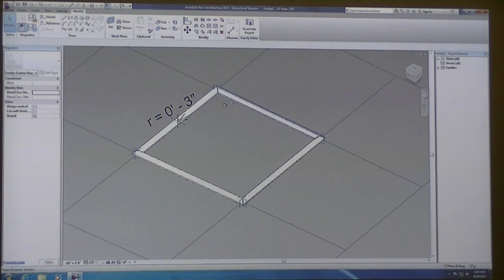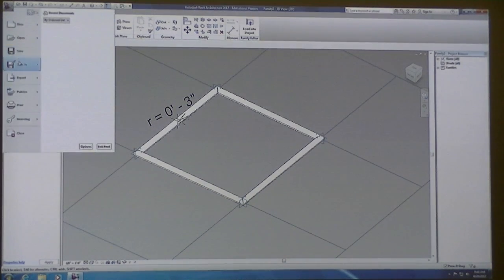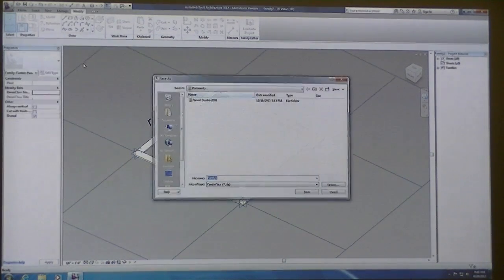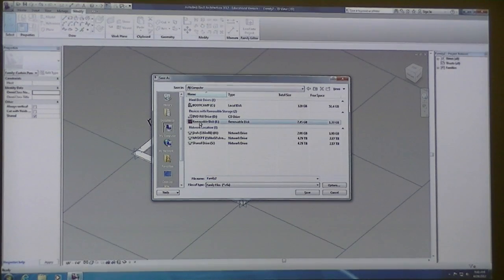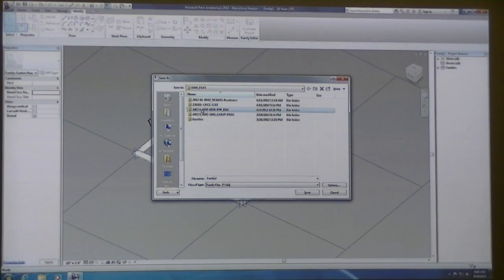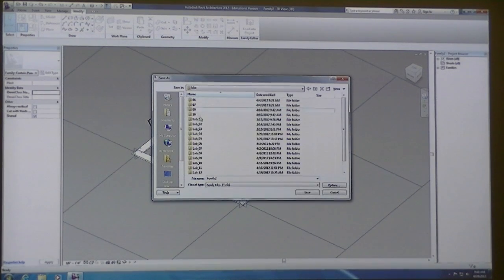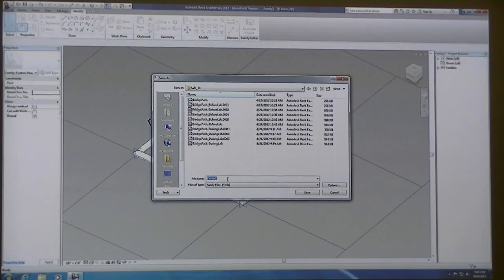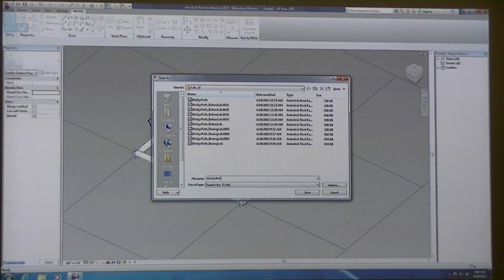Now before we are able to actually use this form, I need to save this, and I'm going to do a Save As Family, and we need to save this as some kind of name that we can find and reference later. So save it somewhere in a folder. And right now I'll just call this curtain panel. Let's call it in class for now.